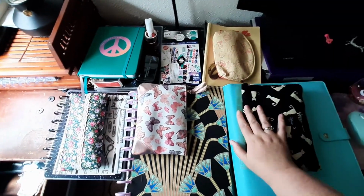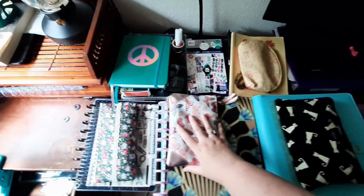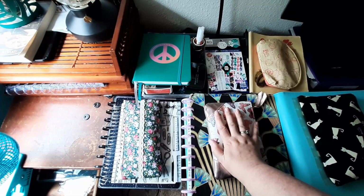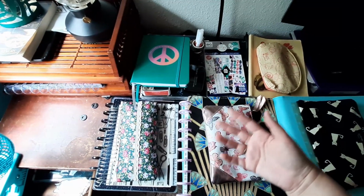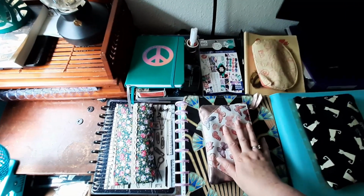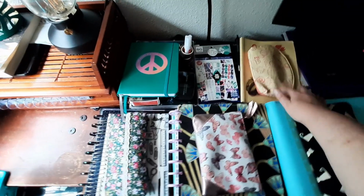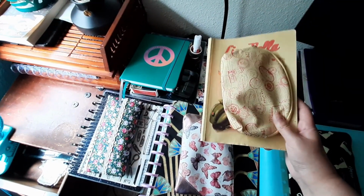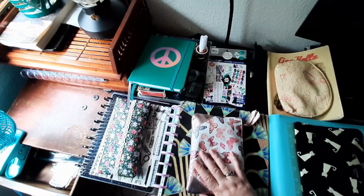My Happy Planner bags I can clip into the notebooks. In cases like this, I'm going to have to come up with another solution. I'm thinking probably just an elastic band, kind of like a pen loop type of deal, but I'll need to do it in custom sizes. These two I don't really even need to link together because they're going to live in my bag. But yeah, that's where we're at.